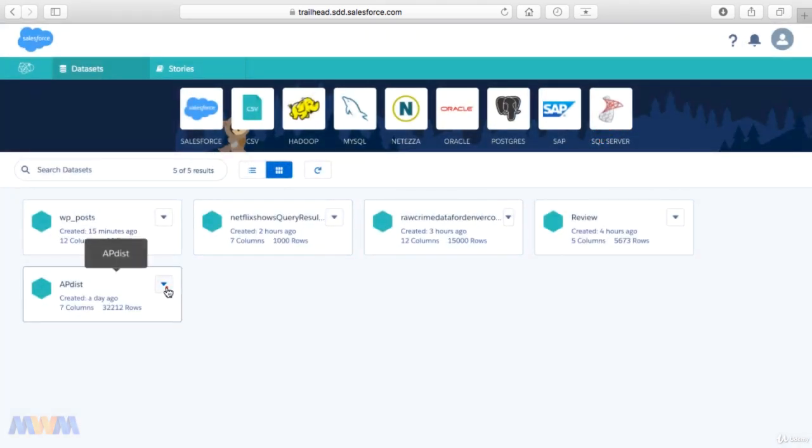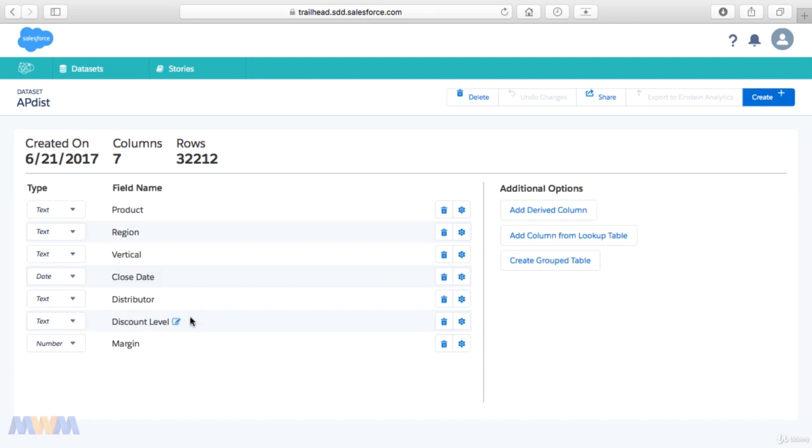And so going back to edit now, if we want to edit the dataset further, then you can get into the actual columns. These are the field names of the 7 columns, and then this one has 32,212 rows. And then here's where you associate or assign the different data types to these different fields, such as margin being a number. And we looked at that previously just a little bit, but then as well, these icons here to delete one of these fields from a data set, you click the trash can icon. I'm not going to do that for this one.